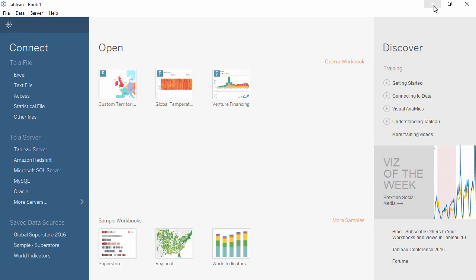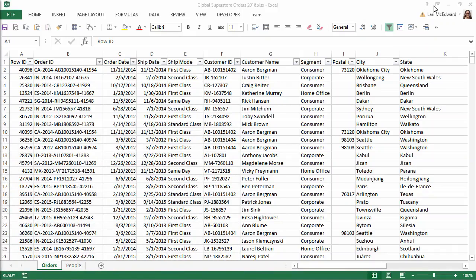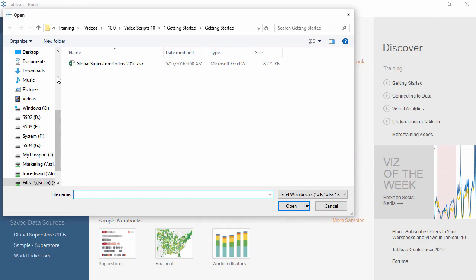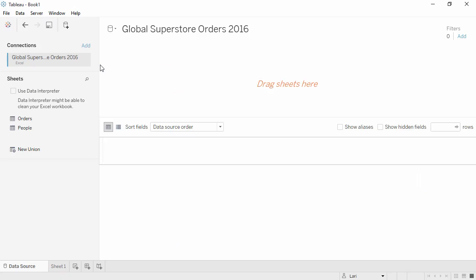The Superstore data is an Excel file that looks like this. The data is shaped like a database table. The first row contains the column headers. This dataset contains transactions of customers purchasing specific products. Let's go back to Tableau Desktop and choose Connect to Excel. Navigate to the file on your machine and double-click to open it.